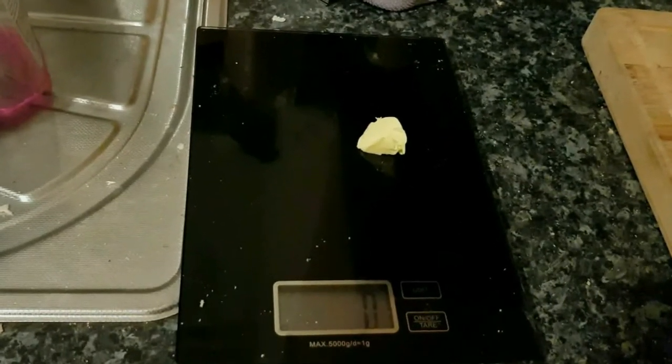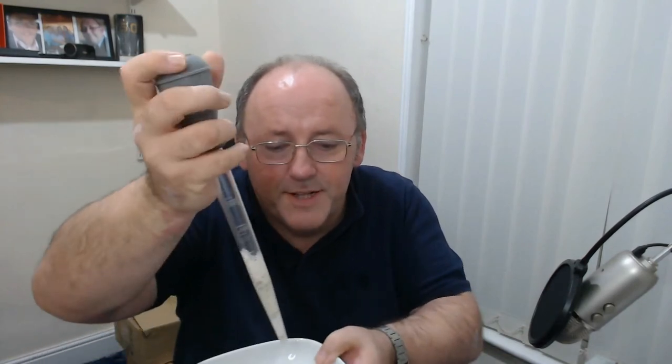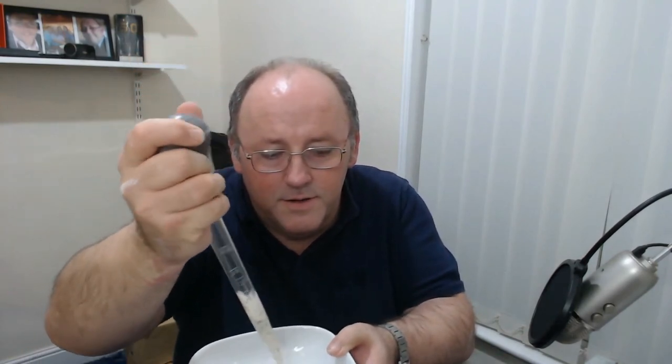We had the pot noodle review that came out, and I'll put an asterisk there — because it was zero grams doesn't mean the calories are zero. I can take a piece of bread and just take a crumb — I made the bread, zero calorie, saturated fat, or anything. But 2ml of this apparently makes it zero calorie. So what we can do is get one of these measured in millilitres — we want 2ml, so we'll go for 2ml of this sauce. No matter where you go for sauces, if you give that much on a plate, I don't think you would be impressed.